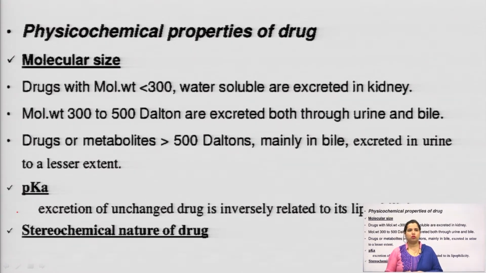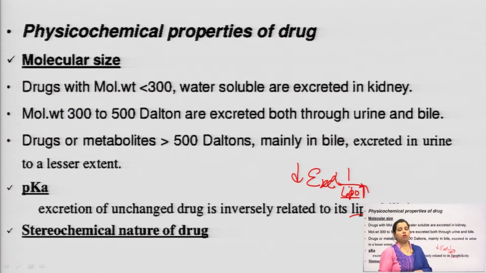pKa is an absorption constant. Excretion of unchanged drug is inversely related to its lipophilicity. Excretion is inversely proportional to lipophilicity. If the drug is highly lipophilic, its excretion is low. They maintain an inverse relationship: if the drug is highly lipophilic, it is less likely to be excreted from the system, and it shows good binding.